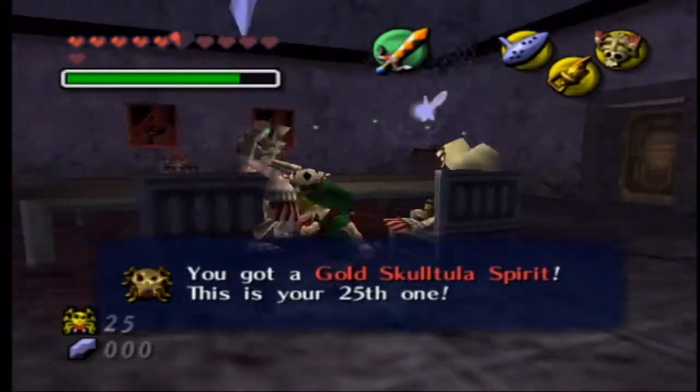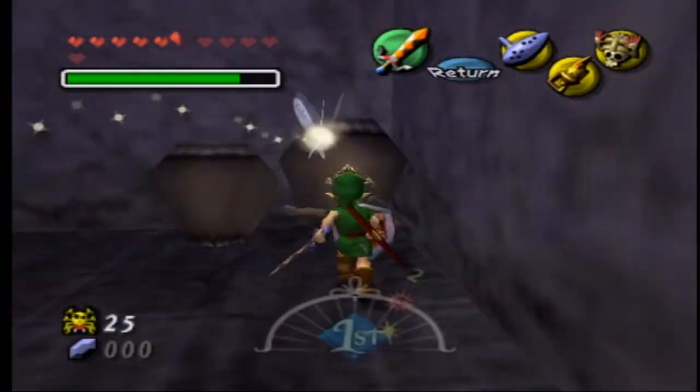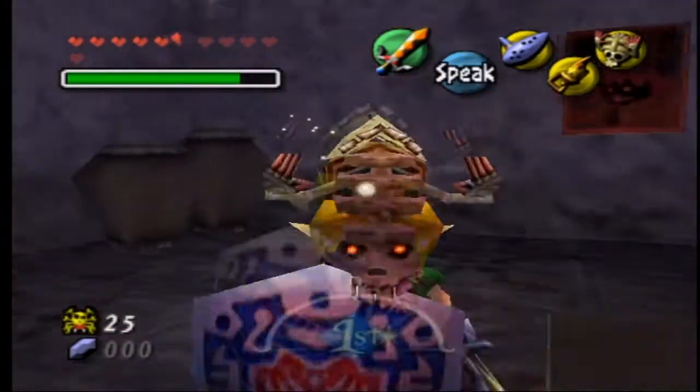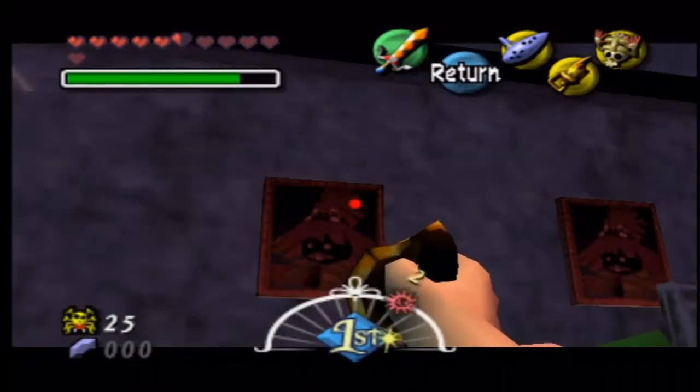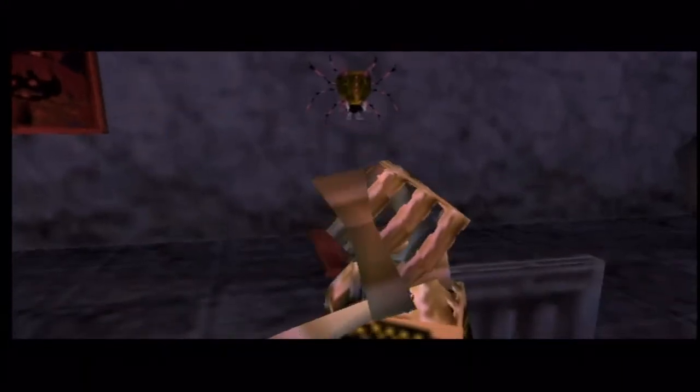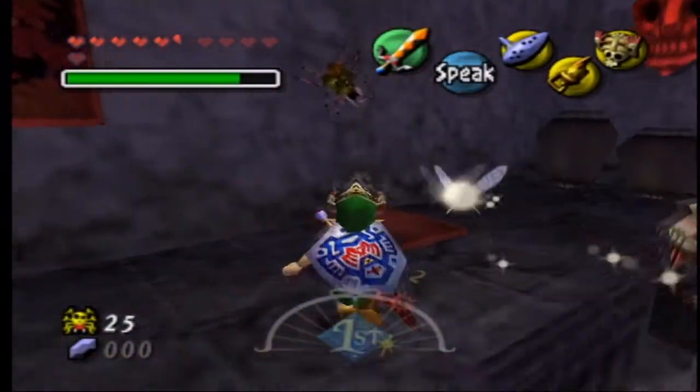Alright, so now we have 25. I feel bad for you, headless guy. Let's see, I don't think these are open. And I believe there's also a spider somewhere here. Oh, by the way, there's been these pictures of Skull Kid. Oh, well, there happens to be a spider there.